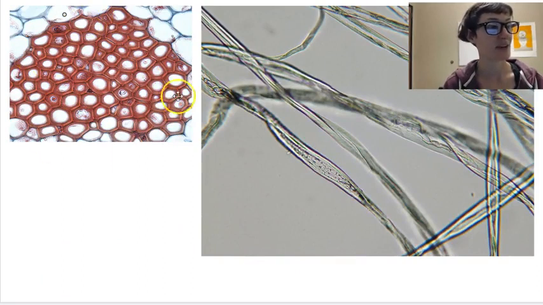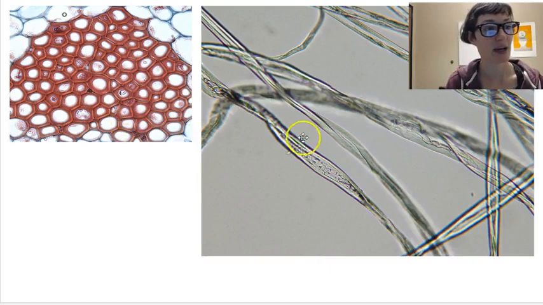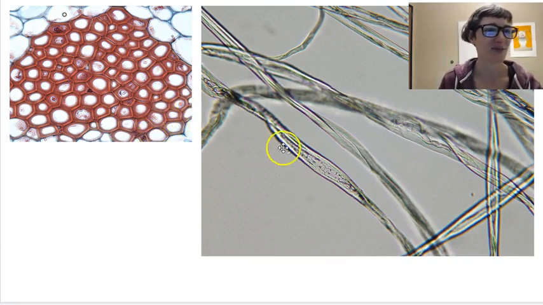So if you have a cross-section and they're stained with that stain that gets the secondary wall red, they'll just look like these really thick-walled cells. Often they're in clumps. If you take some of your toilet paper and look at it under the microscope, you'll see these long, thin, dead cells. Those are fibers. That's what our paper and clothing and wood and things that we use wood pulp for, or woody plants, are those fibers.